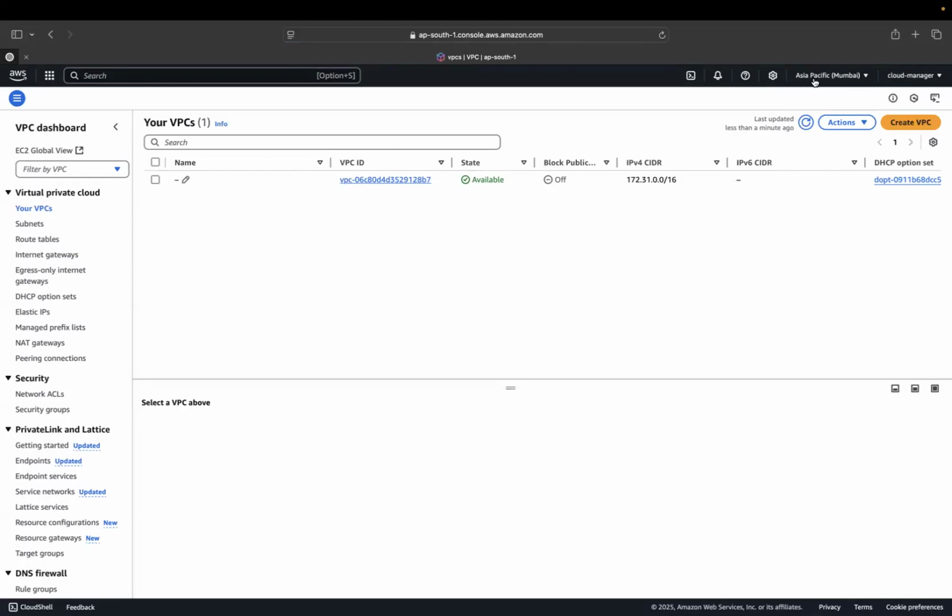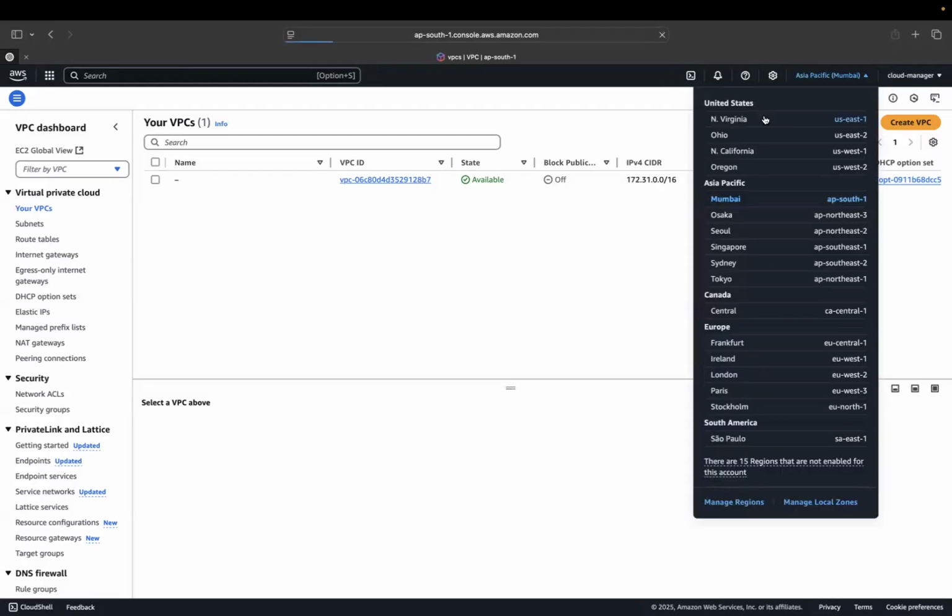Okay, so in every region, without you creating a VPC, there will be a default VPC available. Don't get confused. This is something created and kept available for you by AWS itself. This particular VPC is called the default VPC.